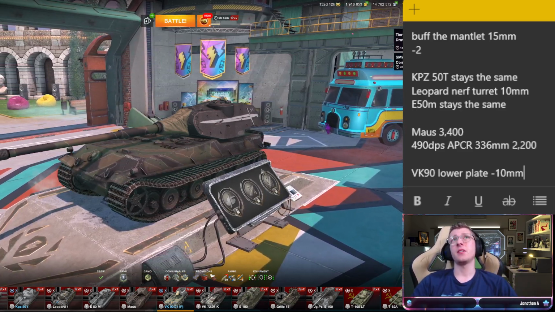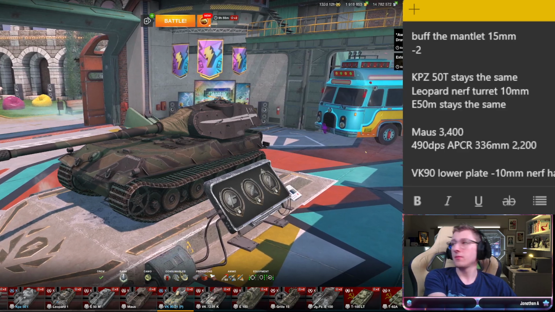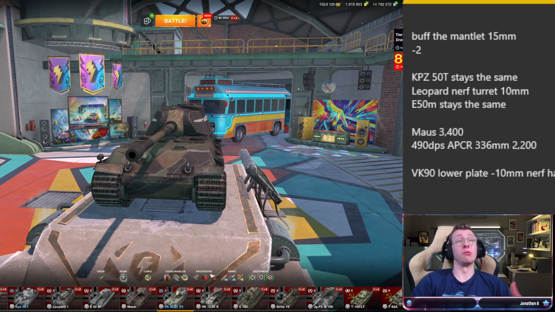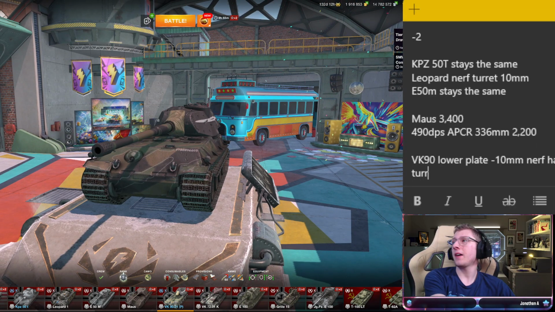I would then nerf the hatch as well by about maybe 15 millimeters. This would allow you to actually penetrate the hatch efficiently rather than being a really tricky pen. To balance this out, I would make the turret sides about 20 millimeters stronger. So let's write that.